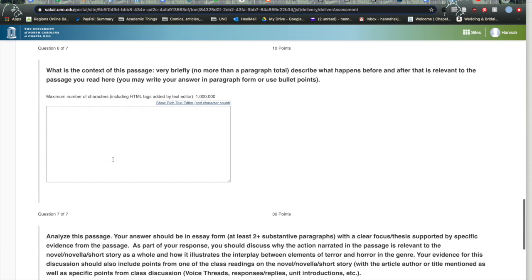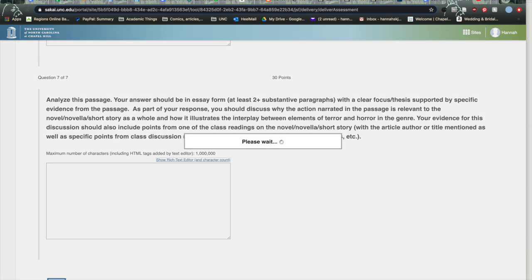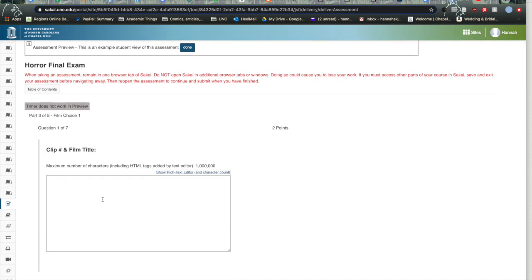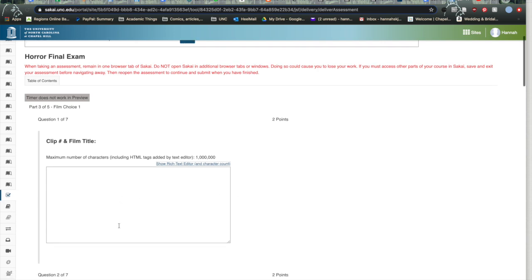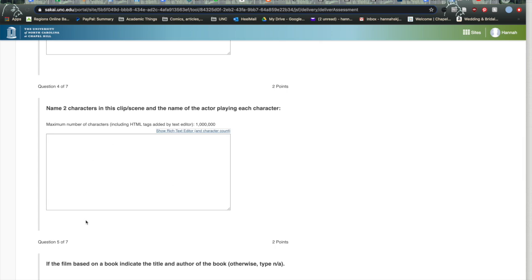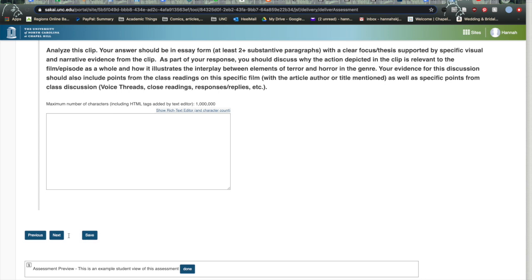Again, like the midterm, we see these boxes that you fill in. Again, please follow the template and keep a copy of it for us just in case. And so you can just fill in the boxes here. Here is the second page, what that will look like. Again, putting in clip number and the film title, more identifications, more things for you to fill out. Again, you can use that one-page cheat sheet of everything, but don't confer with other students. That's the only requirement, is you're doing this by yourself.